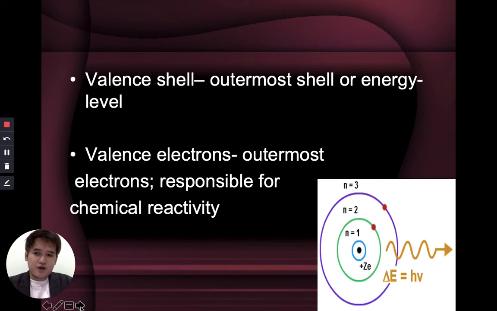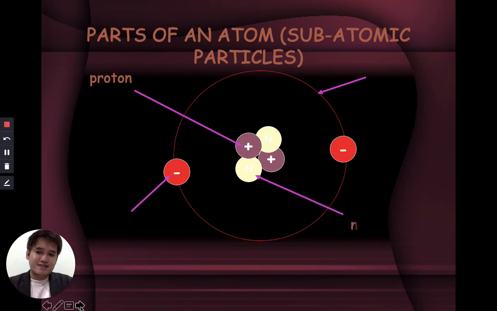Now we also review valency. When you talk about valency, it gives us the outermost energy level or outermost electrons. So the valence shell is the outermost shell or energy level, the highest energy level, and the electrons residing on that shell are called valence electrons. These valence electrons are the outermost, the farthest from the nucleus, and they are the ones participating in chemical bonding and in chemical reactions. So again, those are the subatomic particles relevant to our study.